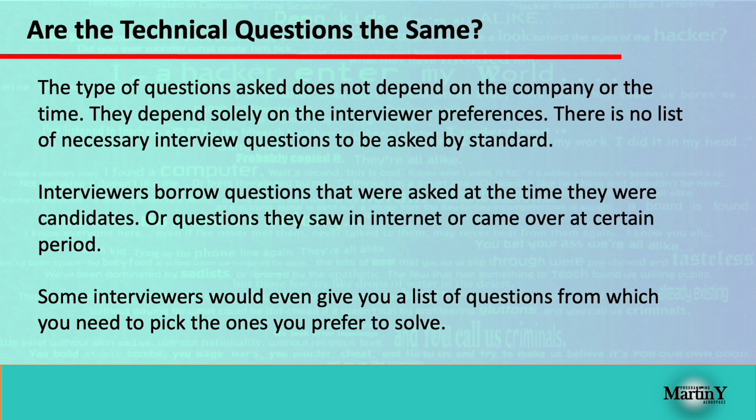So many candidates and people that are reaching me over LinkedIn and Instagram mainly are asking me if there is a certain set of questions that recruiters are actually asking the candidates. Like, can you get just a list of these questions with the answers and then just use the answers to the questions of the recruiters? That would make you the perfect candidate, right?